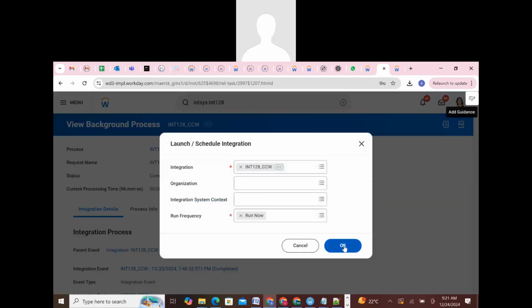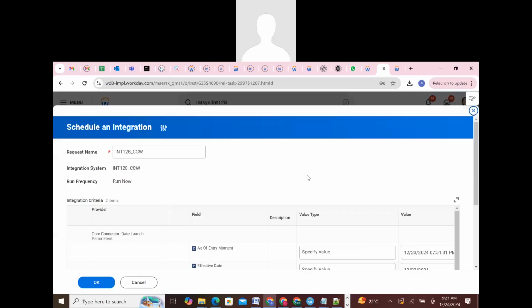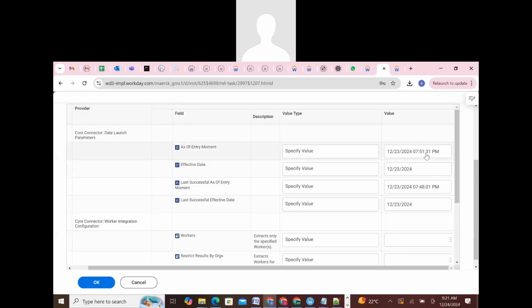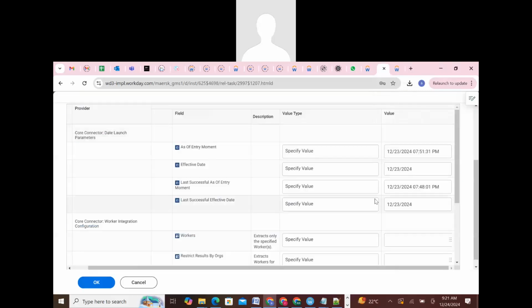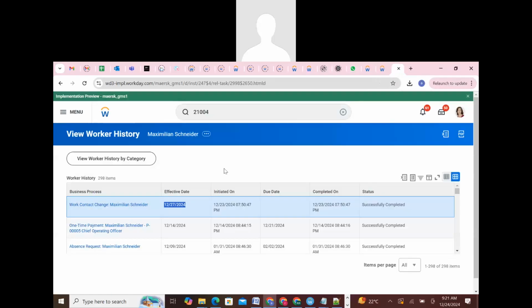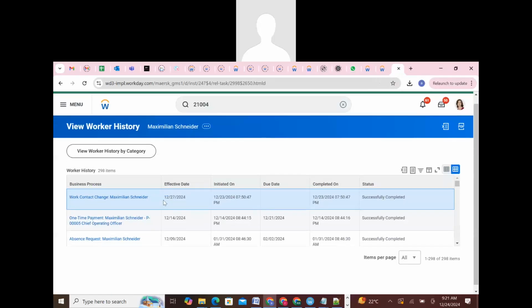Effective date, let's see. As of entry date under last successful entry date, 748 to 751. What is the change? 750. It means it is between the date range. Let's see effective date as well. Effective date is December 27.